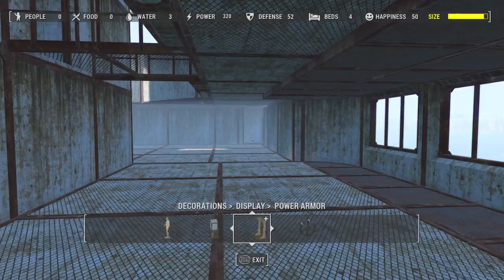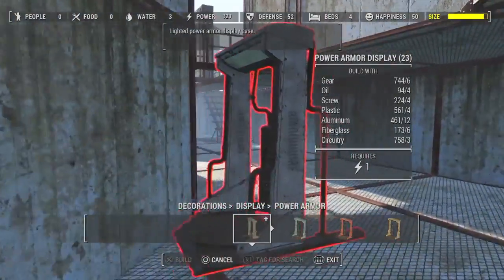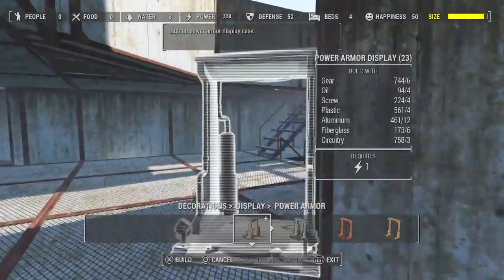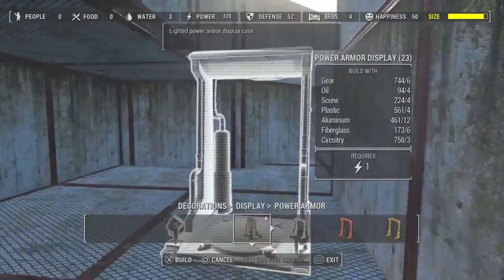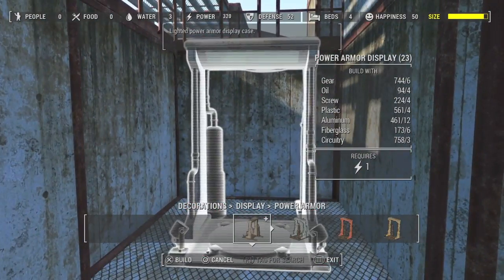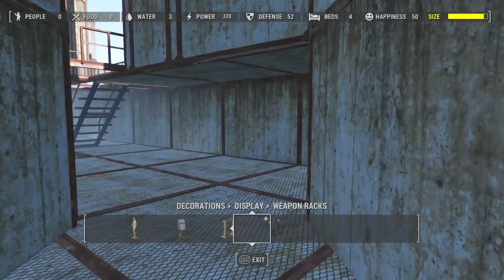So you got the armor access, but you've also got power armor stands. These have to be directly powered as well, but they have a light in. And this is a cool new way to store your power armor. I don't think it works to mod it, but, you know, you can... Like, I could put one back here, and they come in all kinds of different colors, which is very cool.